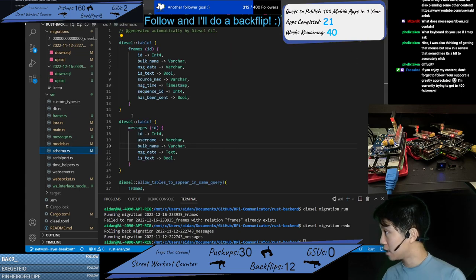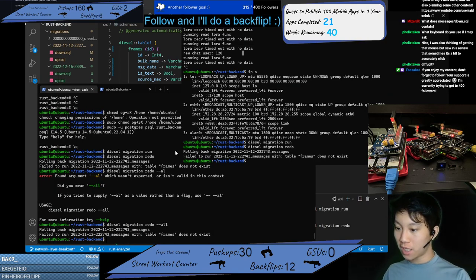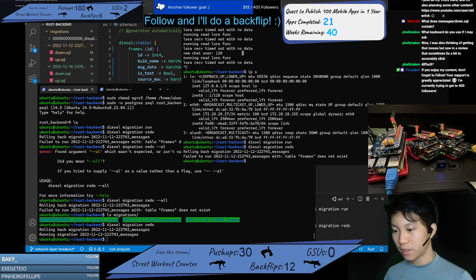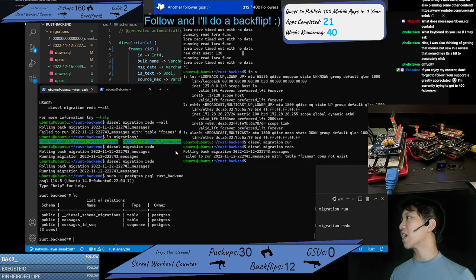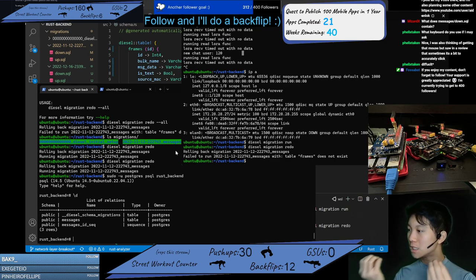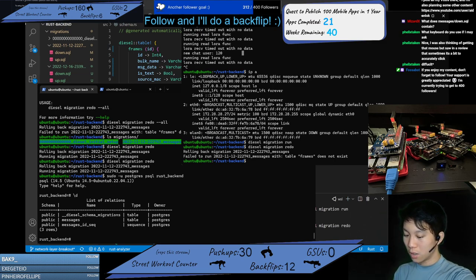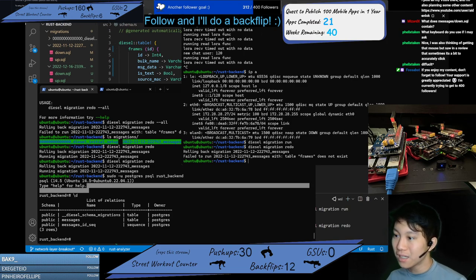Moving on from that insanity, back to my terminals, where are they? There they are. Okay, so from here, we're gonna go ls migrations, and that does have the new one, so we're gonna go diesel migration redo. Now if we go diesel migration redo again, and then we go into sudo minus u postgres and list the tables, we still don't have the... I'm so mad right now, you have no idea. I don't understand, why is it that this... What is this thing doing?